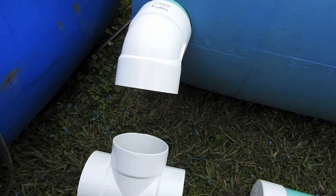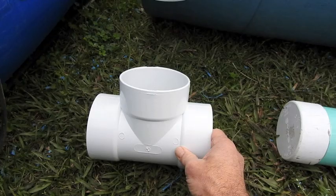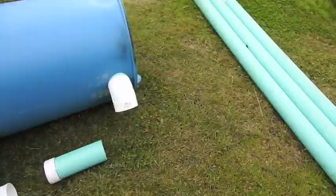Don't know how long yet. Probably 8 to 10 feet worth of pipe here. 8 to 10 feet over there. And I'm going to double up. I've got some more PVC that I found in a dumpster.